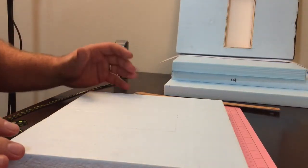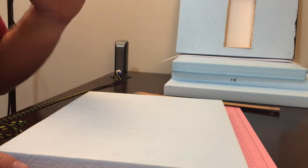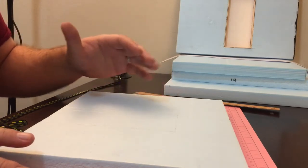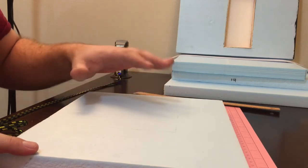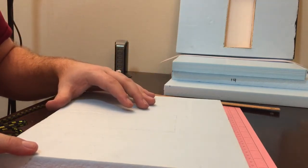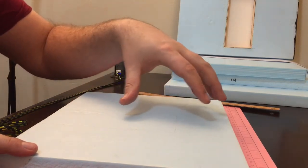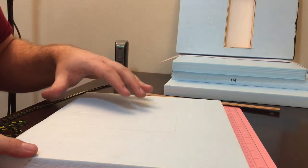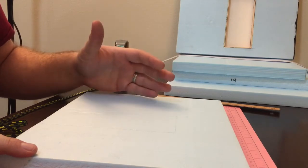So, guys, as I keep going with this, I wanted to give you a little bit of an update. With the time lapses, it makes it look like this goes really fast. And although this isn't really the hard part, because I've already done the design of what I was going to do, it does take some time. Just to cut these pieces out and start to work on the detail work, just putting the door in, I've put a couple hours into doing this. I take my time because I want to make sure that I'm double checking my measurements, getting the right measurements, and putting the stuff where I want it. Because once you cut this, that's it. You have to get a new piece. You can't fix it if you've put it in the wrong spot.